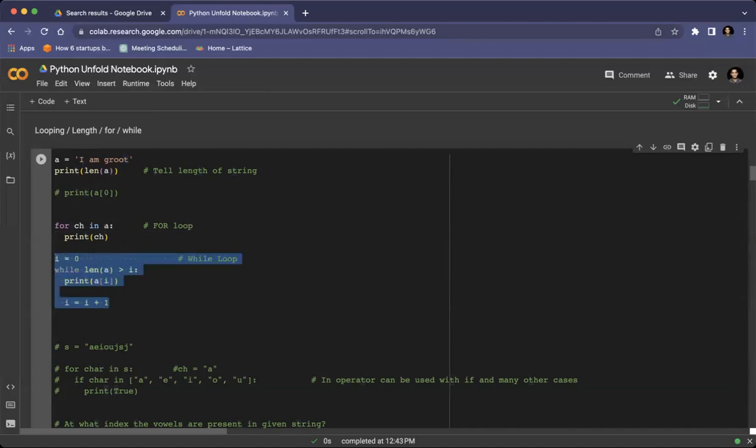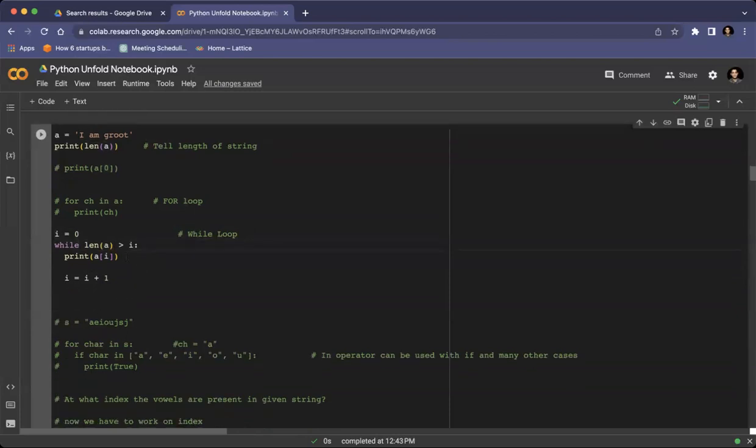In the same way, with a while loop, there is no auto incrementation. A while loop can increment by 1 step, 2 steps, whatever, depending on the condition, how you designed your while loop. In a while loop, you have to tell it where to start from, so I'm saying the i value is 0 and the length of A is equal to 10. While length of A is less than i, which means while 10 is less than 0, the program counter enters the while loop only if the condition is true.